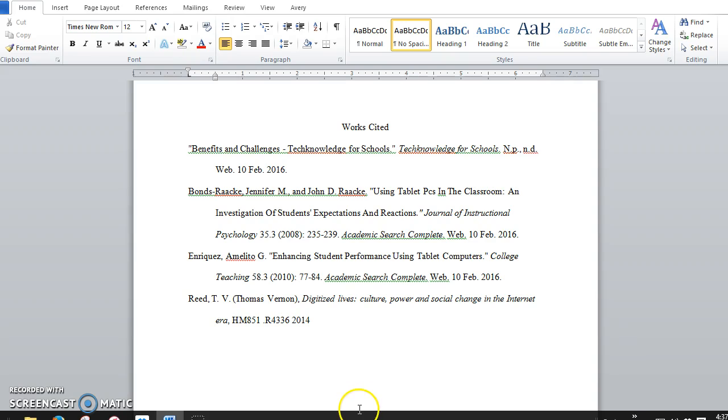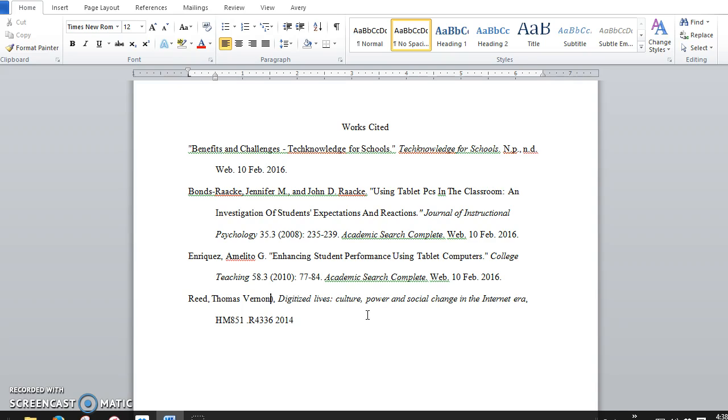That looks good. And this article, I'm presuming, didn't have an author. But down here, this one needs some work. We don't use initials in APA or in MLA. We use full names. So I'm going to replace the full name here.